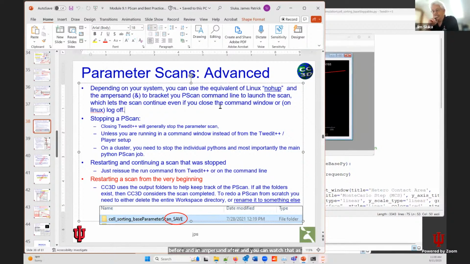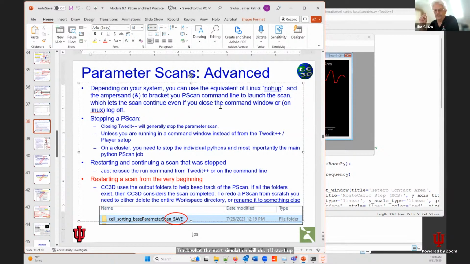You can log off as well and it'll just keep running. You can also take that Linux command and submit it 5 times or however many times you want. And the pscan script will take care of making sure none of those simulations clash with each other. It'll keep track of what the next simulation will do, and it'll start up however many pscans you launch.